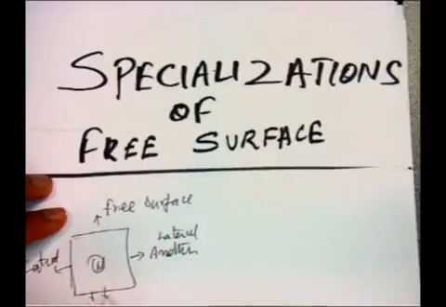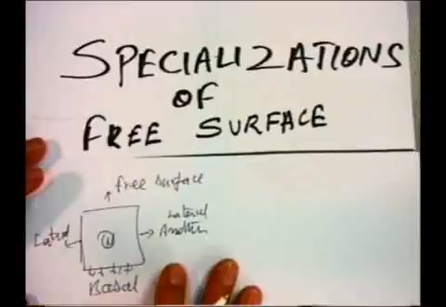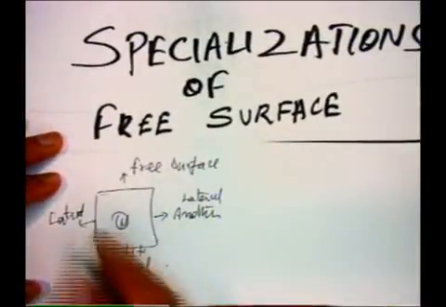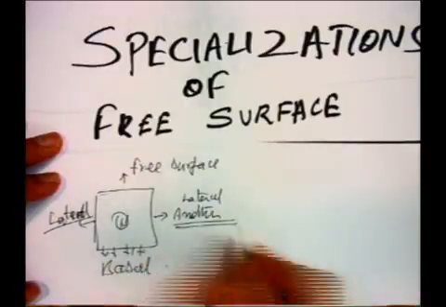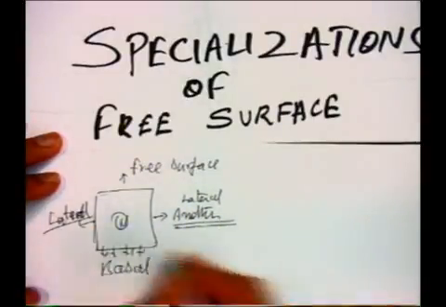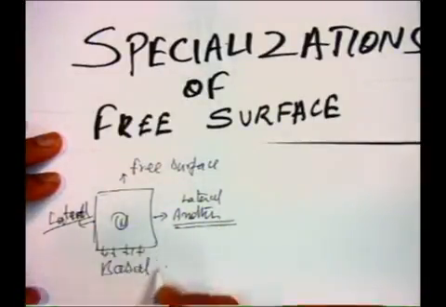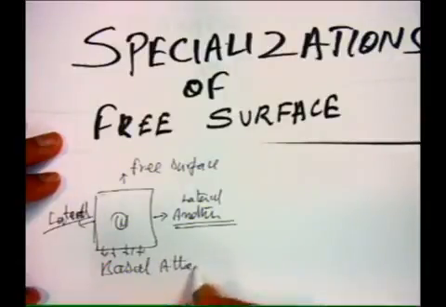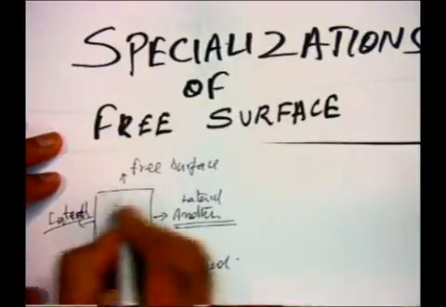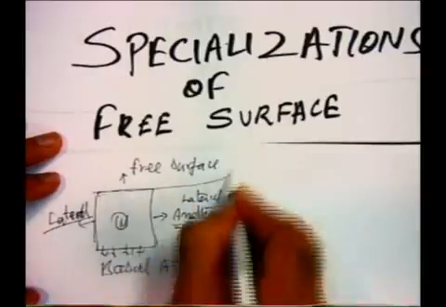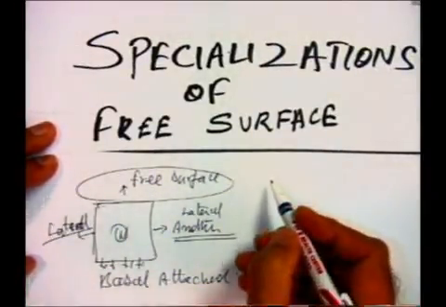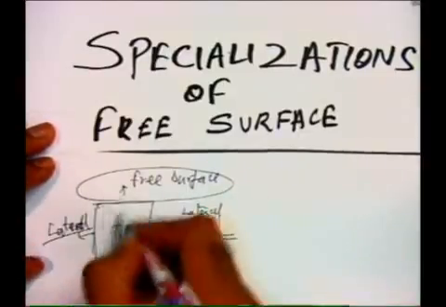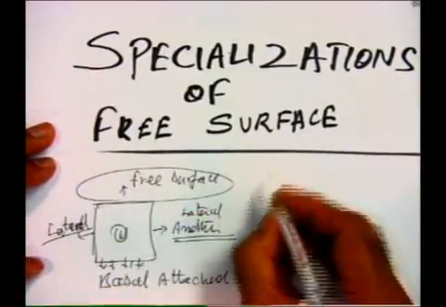And the bottom one is the basal. Basal one. I'll just write it here. Could you see that one? This is lateral. That's going to be another cell. And this is the basal. This has been attached. So we are talking now about the free surface. What is the free surface of the squamous epithelial cells? It may be modified as microvilli.